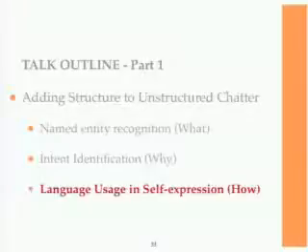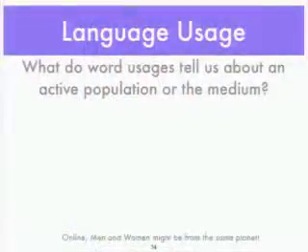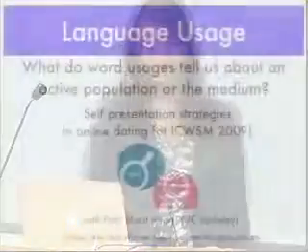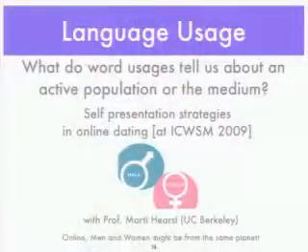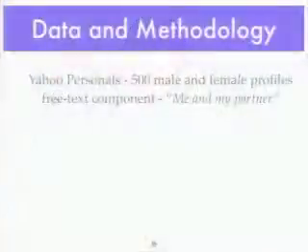The third thing that I wanted to share with you today is studying language usage and self-expression. What are the kind of words that people use, and what can that tell us about some active population? In my work, I focused on one such language usage study where I looked at self-presentation strategies on online dating profiles. The larger goal here was to understand correlations between textual expression and perceived attractiveness of a dating profile. This was work conducted in collaboration with Professor Marty Hurst at UC Berkeley.